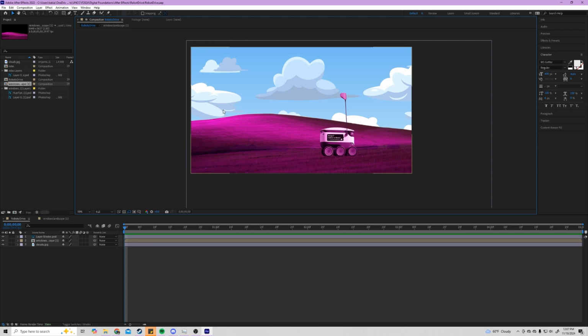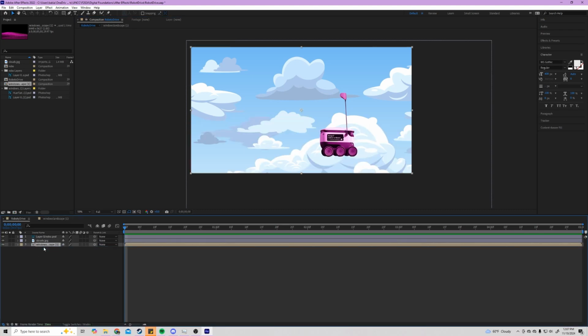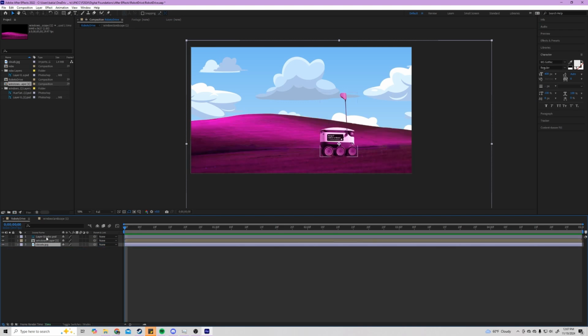Okay, so let's start working in After Effects. If you couldn't see one of the things you pulled down to your layers, all you have to do is physically drag those layers around. It's kind of the same as Photoshop and Illustrator. What's on top is on top of your visibility screen.